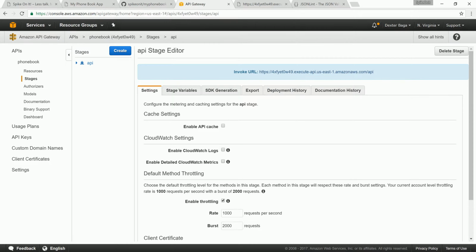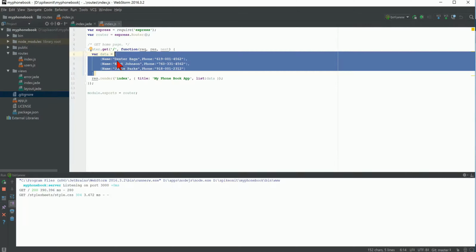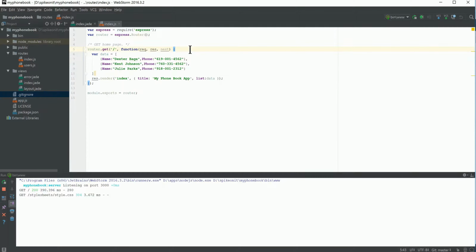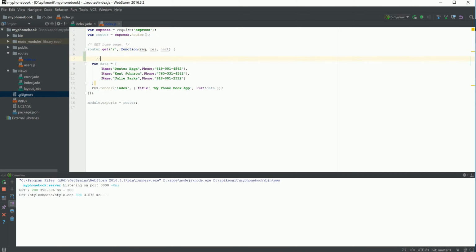So I think that now we can really try to make a call to our API endpoint. So in English, what do we need? We need to connect, and request the data from the API endpoint.